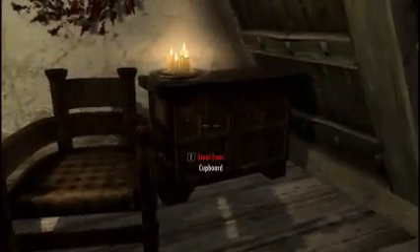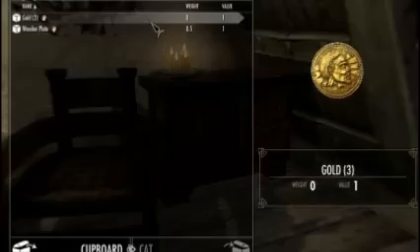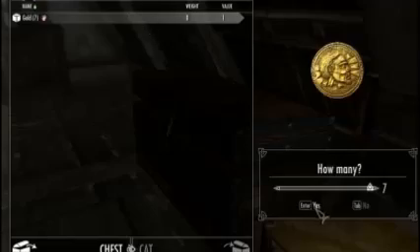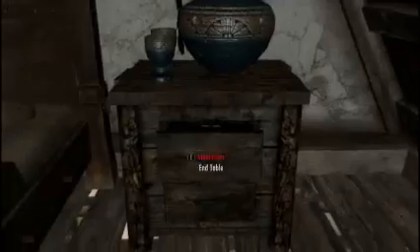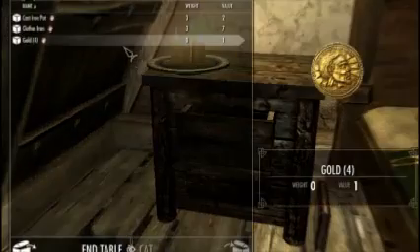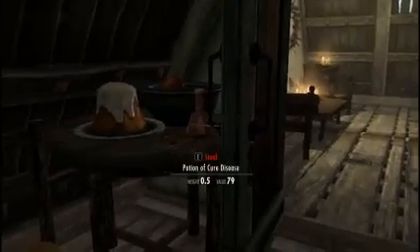What's up here? Gold, 3 gold. Seven gold, so 10 gold out of this little place. Potion of minor healing. Nothing interesting there. It's a nice house though. Cure disease. Now that's worthwhile. Tomato, sweet roll.